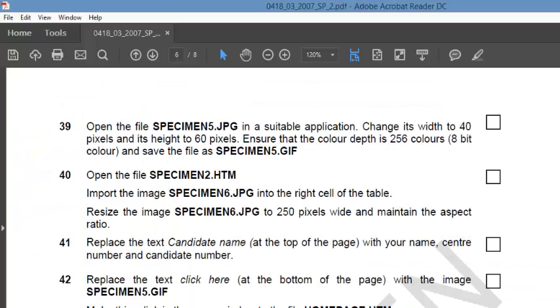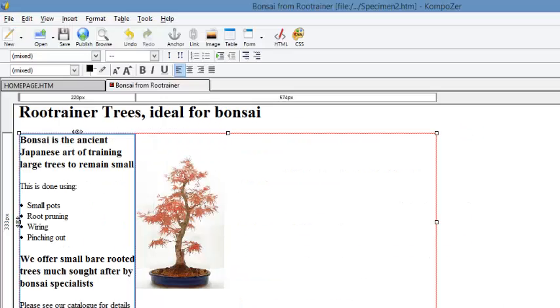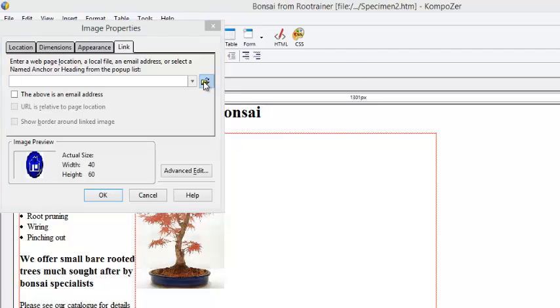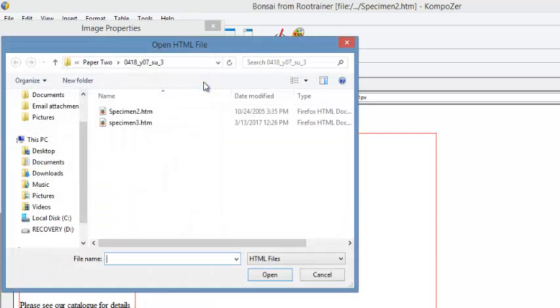Then we go to the next one, which says to make this a link to the same window in the home page. So we're going to make this the link to the home page. To do that, we'll come back to the composer, click on the image and go to link. When you come to link, you click on this and then look for the position of the home page.